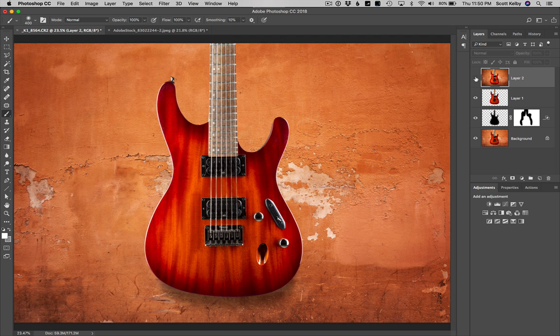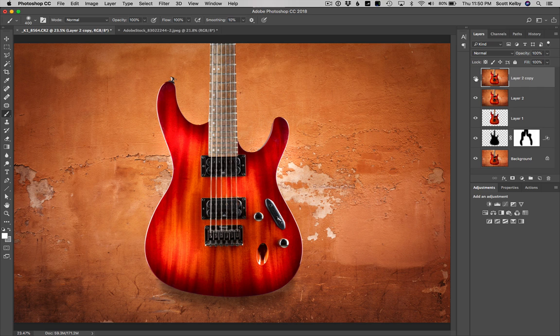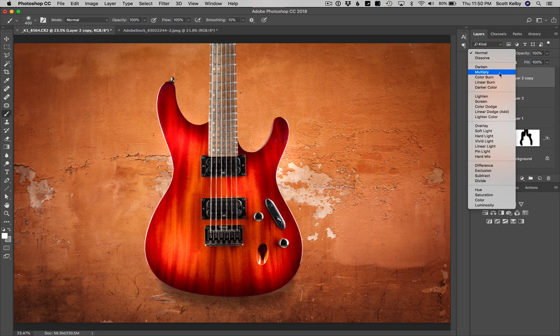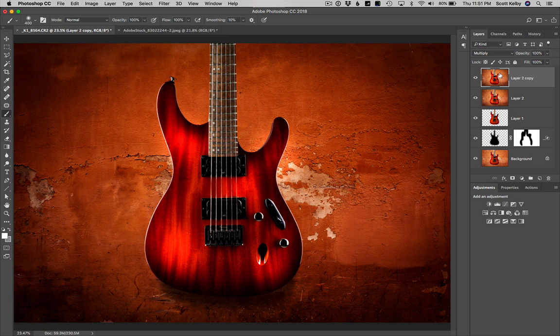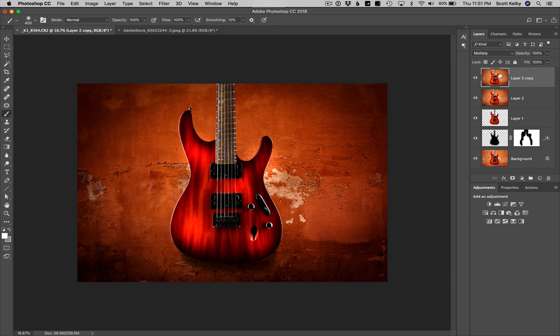Here's where we were before. See, we're kind of making some progress. Now, the last thing we're going to do is this. We're going to duplicate the layer. Just press Command-J on Mac, Control-J on Windows. It makes a duplicate. We're going to make the whole guitar thing darker. We're going to go Normal and change the mode to Multiply. Multiply doubles up the darkness. It makes it really dark. All right, so it looks not great.